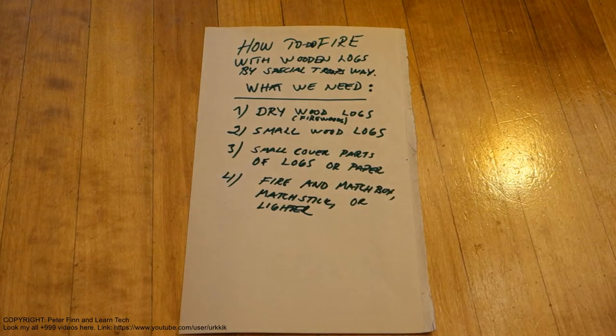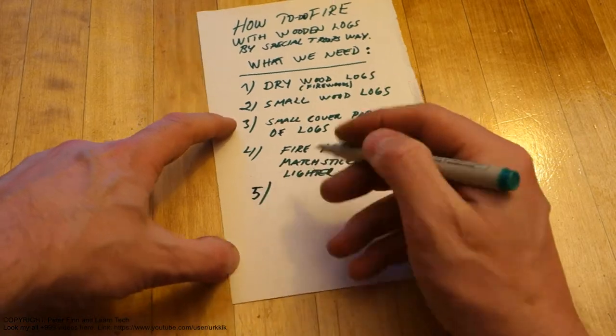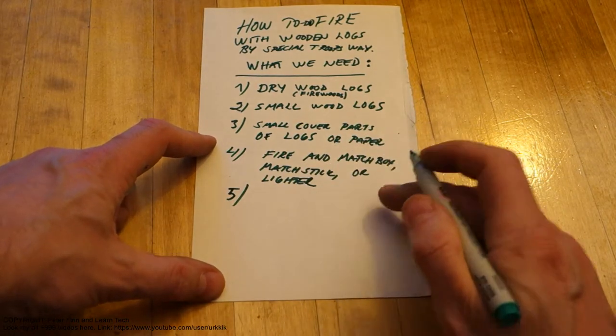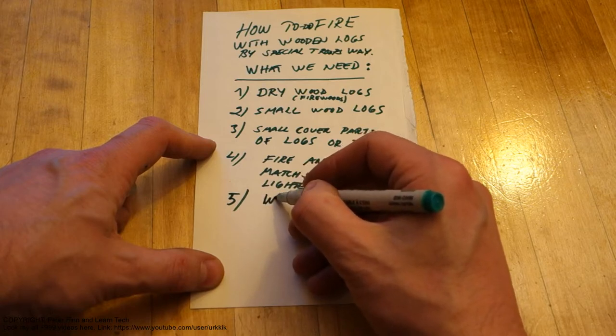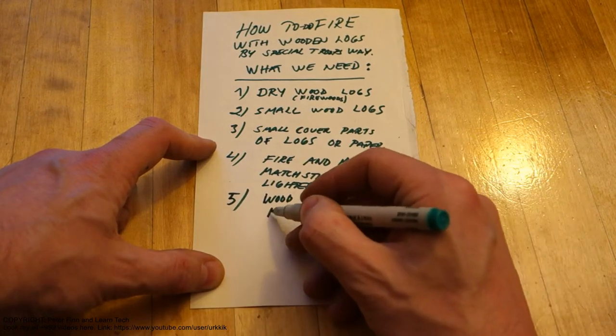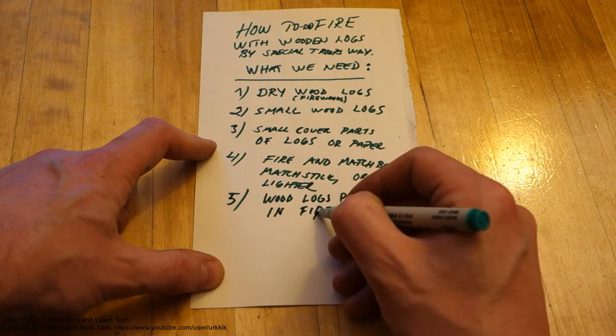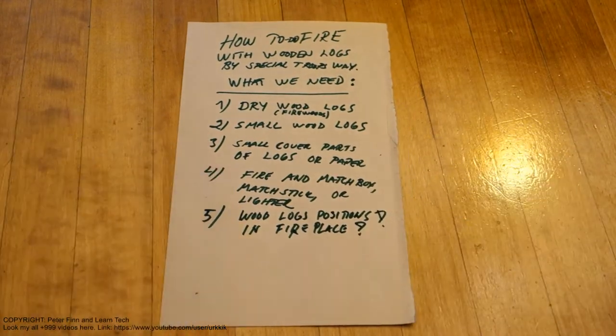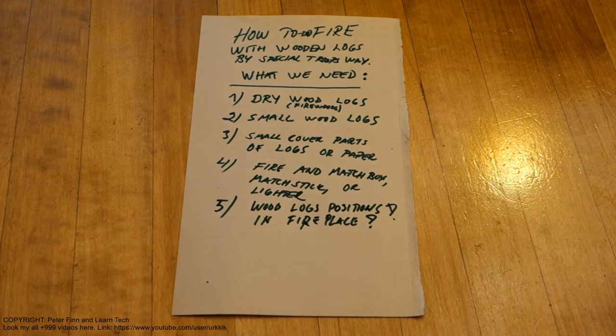When we have searched for those, we can continue. I saw the idea of how I insert these wooden logs, and then I take my pencil and draw the five parts, in what way we insert these logs, the positions of the wooden logs in the fireplace. This is important. Remember, this is maybe the most important thing when we are making this fire, how we insert these things, because it is critical. Okay, and then we continue and go to look for those dry firewoods next.